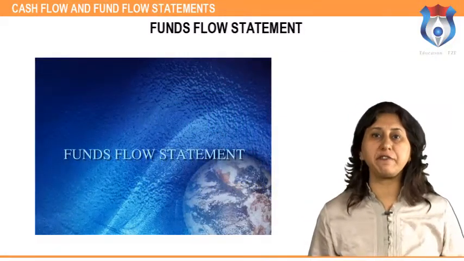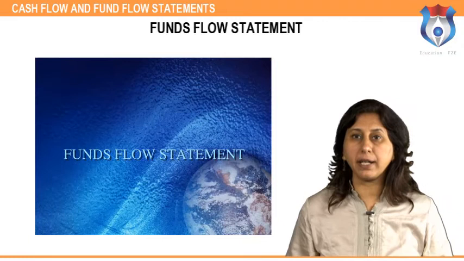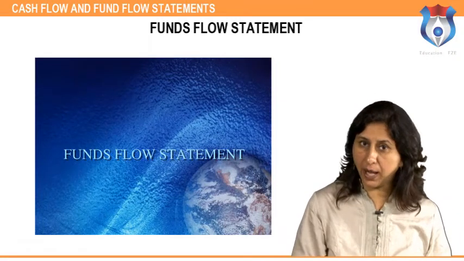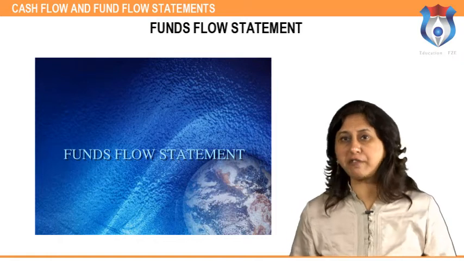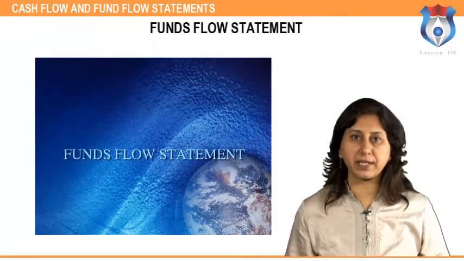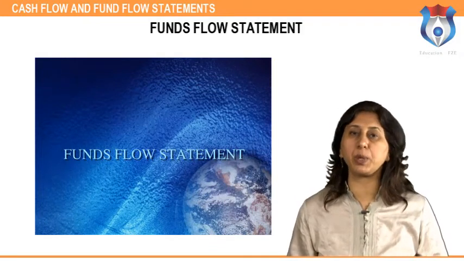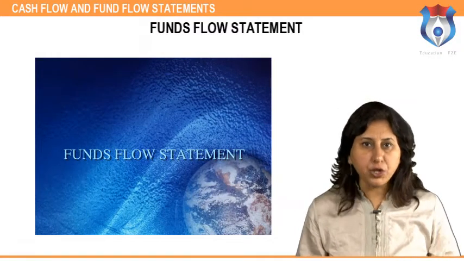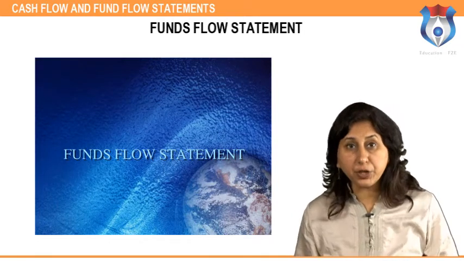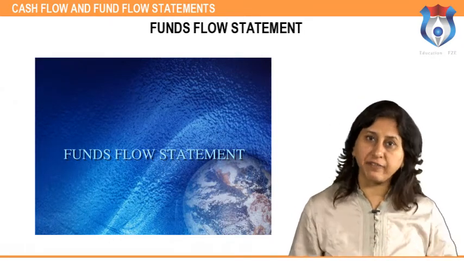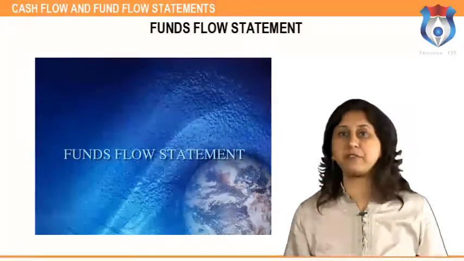Procedure of making funds flow statement. Funds flow statement is prepared in two parts. The first one is sources of funds and the other is uses of funds or application of funds. The difference of these two parts is change in working capital. When sources of funds exceed the application of funds, it is increase in working capital, and when application of funds exceeds the sources, it is decrease in working capital.